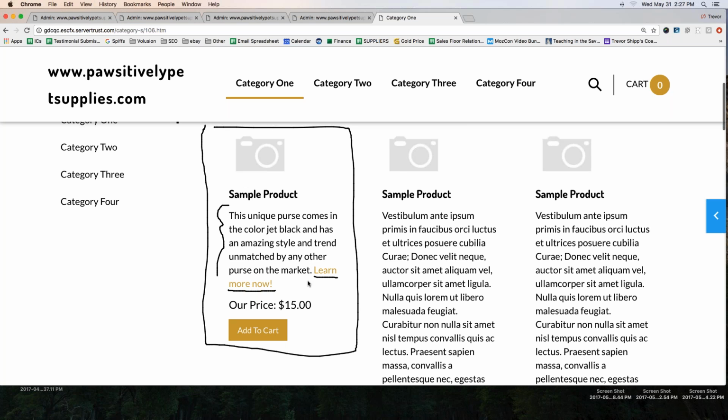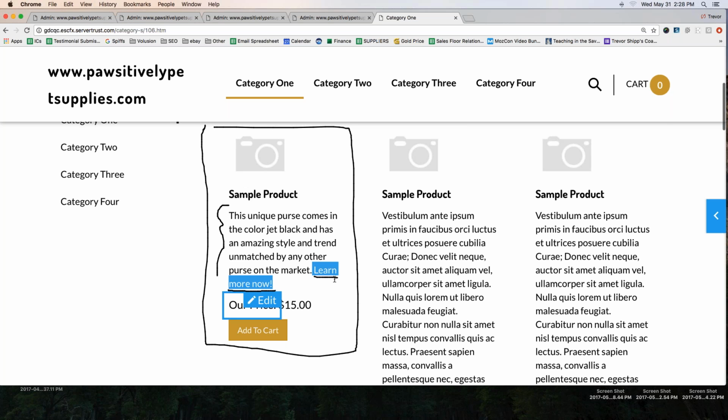Now, what would also take me to the product is if I clicked on the name or the picture, but it's just adding that extra little bit of text to help it be even more obvious on how to learn more about the product. Right? So is that extra step of linking this text necessary? No, it's just a cool added feature that you can use on your store.